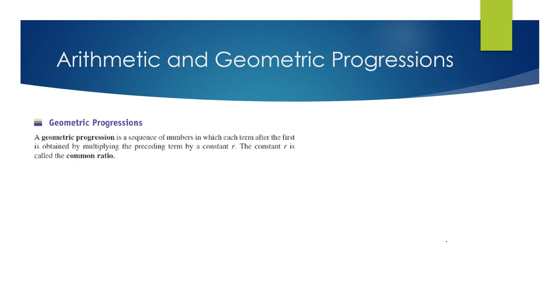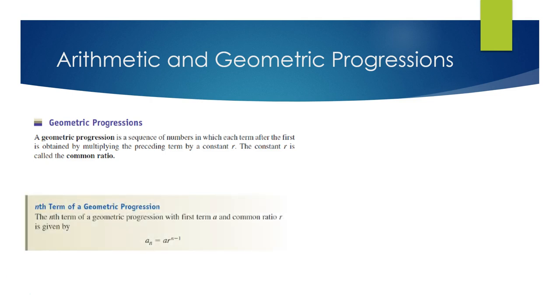So the formula for calculating the nth term of a geometric progression is given by a sub n equals a times r to the n minus 1 power, where again a is the first term, r would be that common ratio, and n would be the position, or the nth term, or how many terms in the sequence there are to get up to the number you're looking at.